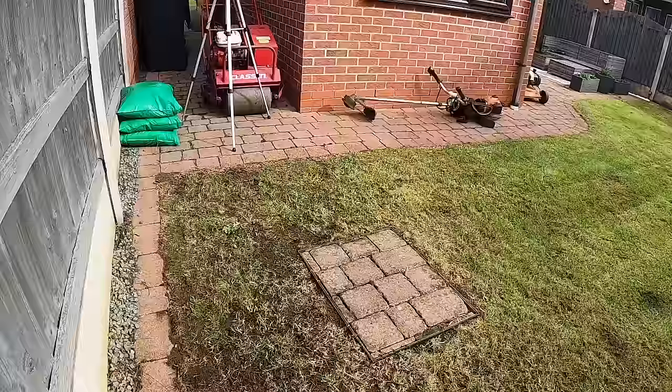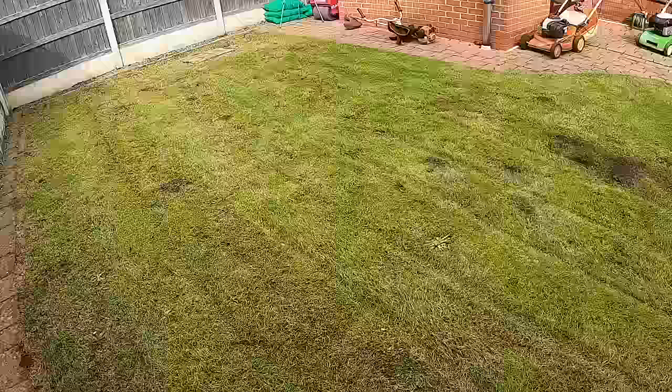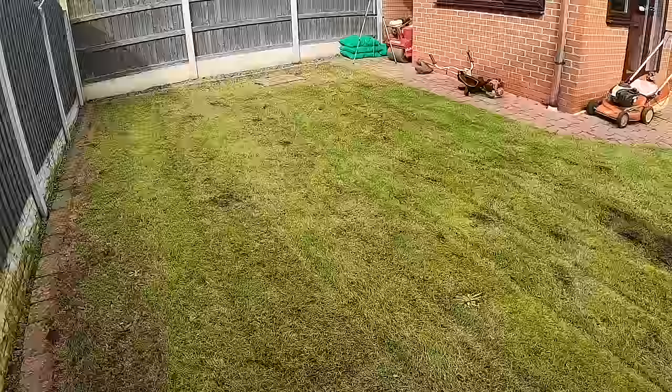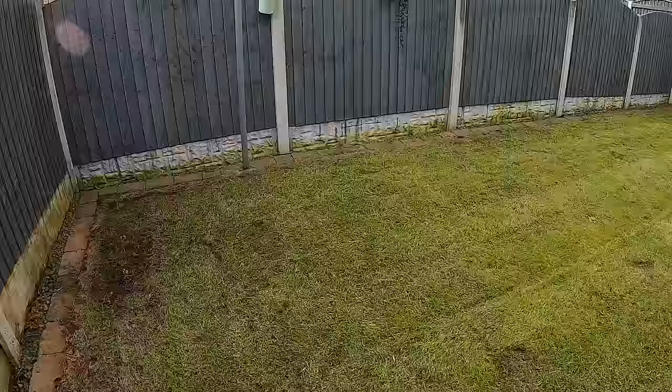Because it's quite clay soil, it's quite damp and soggy — although it's still firm enough to walk on. When I've aerated I'm going to put some gypsum down the holes as well, so then it will drain a little bit better and perform a little bit better. We can't help or change the shade — the issue with the shade other than getting lower fences. So the customer will just have to accept a bit of overseeding every single year. That is the plan.